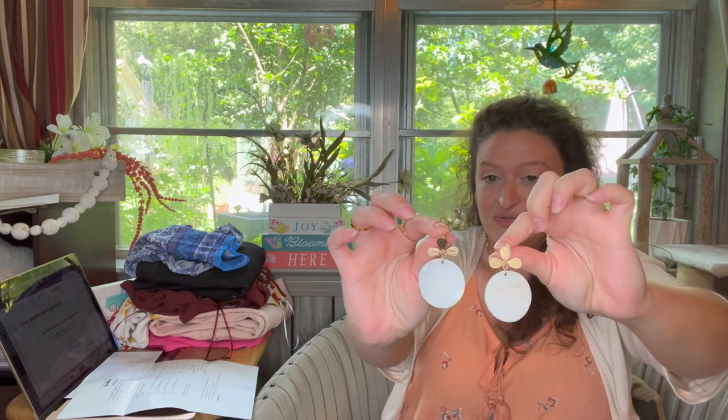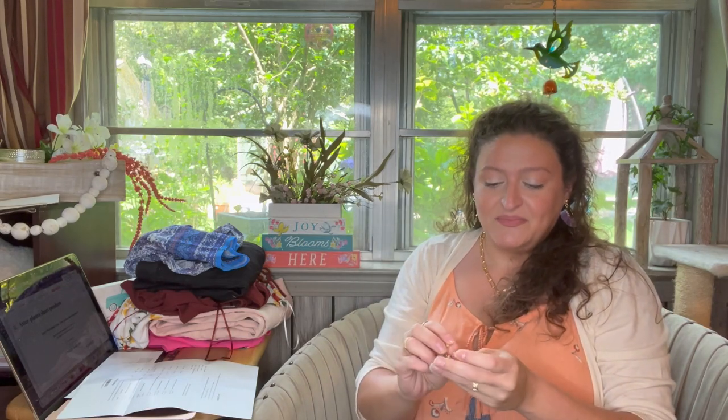These earrings — I think they're just darling and fun. One stem was a little bent from packaging but I bent it back and it was fine. Super cute, so I may keep these at $20. I think I have a $20 coupon floating around here I never used. Overall, this was an interesting box — all over the place, but when is this box not all over the place? I want to hear y'all's opinions. Let me know what you think of the clothes and if you think this box is worth it. It's definitely fun to try all this stuff out. Thank you so much for spending part of your day with me — y'all have a wonderful day, and God bless.